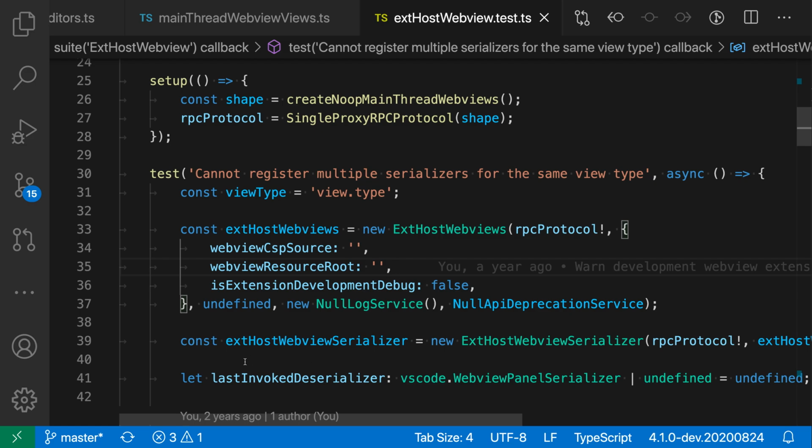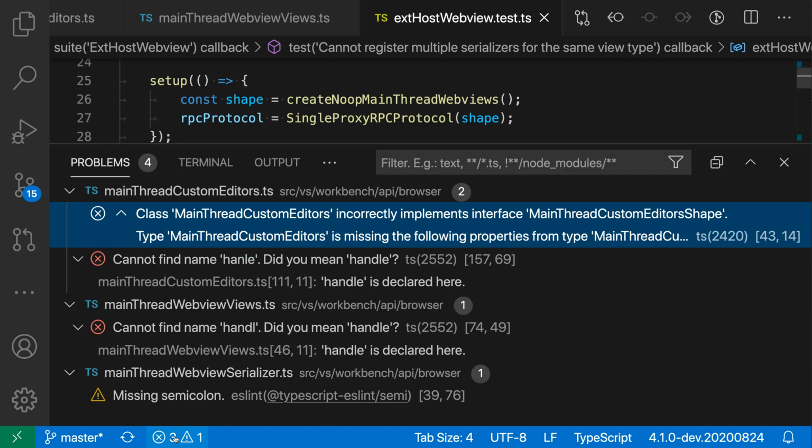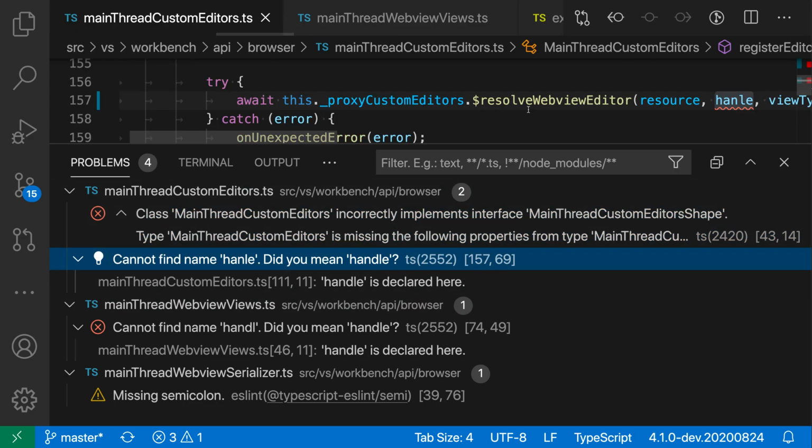Now, if we want to go in here and actually see some additional information about these errors, all I have to do is click on the problem status bar entry down here, and it'll open up the problems pane. So now we get more information about all of the errors that are in my current project. I can just click on one of the errors if I wanted to and see that, oh, this variable is not defined, but maybe we actually had misspelled things here.